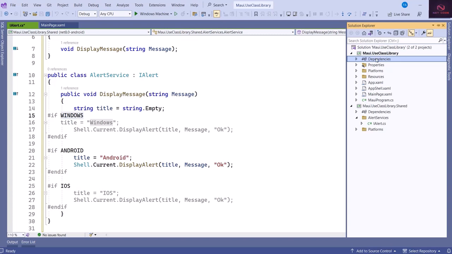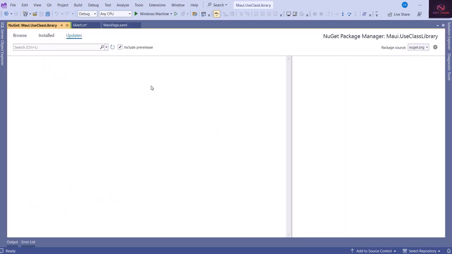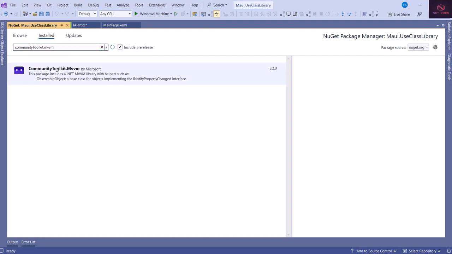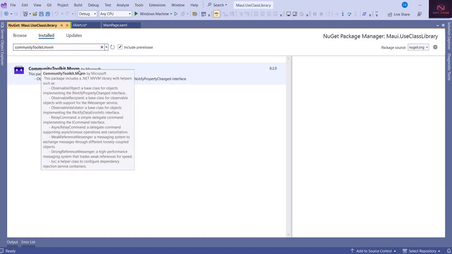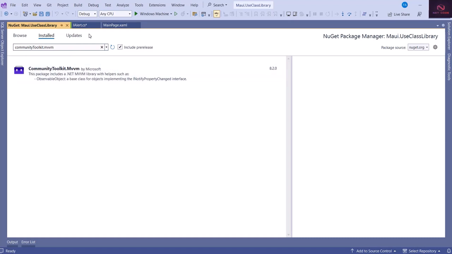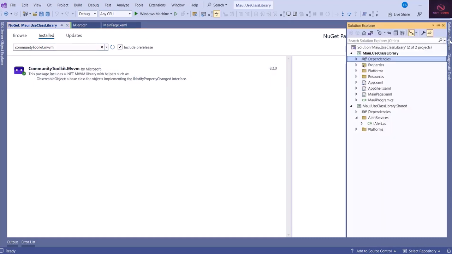So right click on the dependencies here, and now you can go to manage NuGet packages, and you want to install CommunityToolkit. As you can see from here, click on the browse tab and now install that community toolkit. So you have to install this package. Okay, so that is it, CommunityToolkit.Mvvm. Install that package to the application. Once you are done with it, then we can create our view model here.